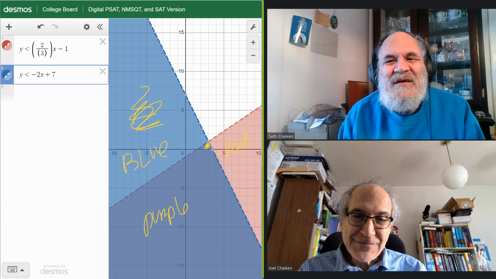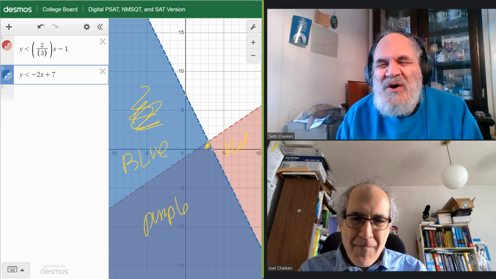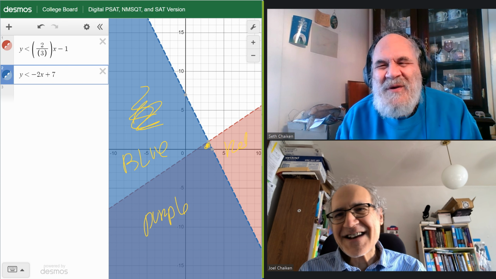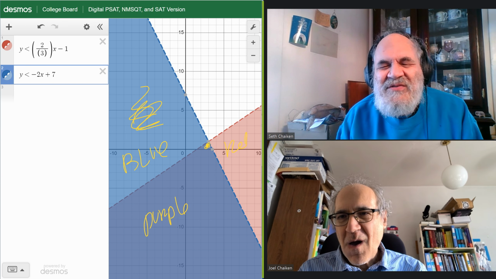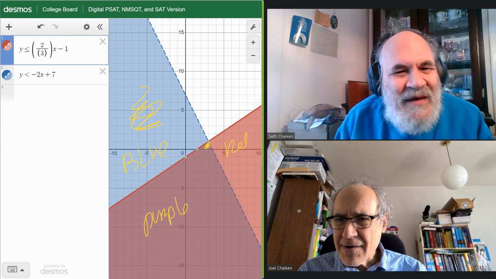Please, try to be more precise. It bothers me as a mathematician, your lack of precision in what you show to our audience. Those are, what do you call that? Less than or equal? Weak inequalities. You made them strong inequalities. I know, because I don't know how to do it in Desmos. Does the calculator accept less than or equal? We will find out, won't we?